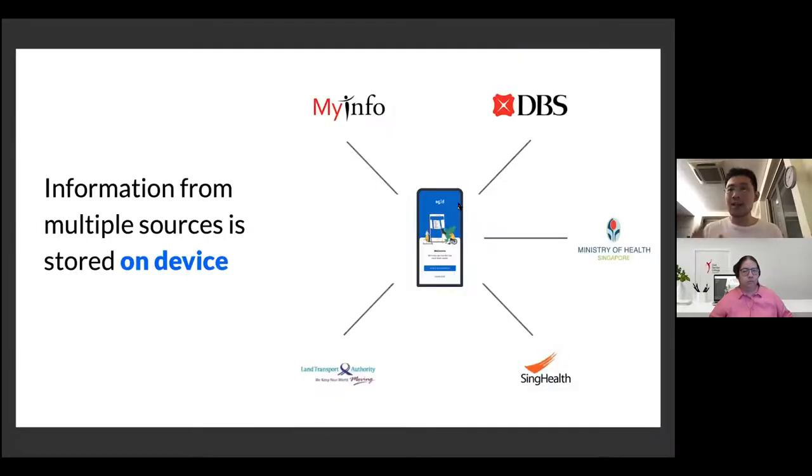So what is sgID? Well, first, basically, it's an app on your phone. And when you sign on to sgID, instead of having a big server in the cloud which stores all your data, sgID pulls data from different places onto your device. So there is obviously your official government information, which is right now in MyInfo. But you can imagine pulling your banking information, your transport information, your healthcare information, not having them all centralized in one big target in a cloud, but having your information on your device so it's within your control.